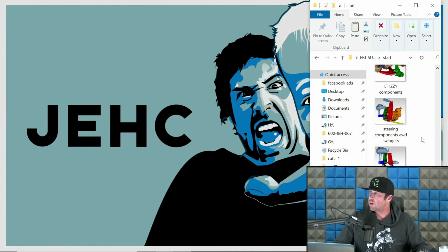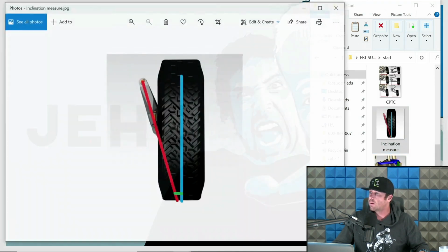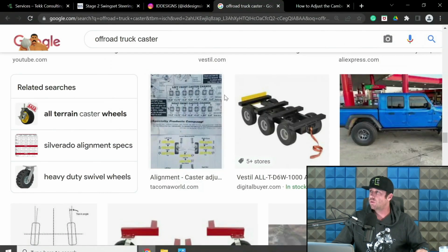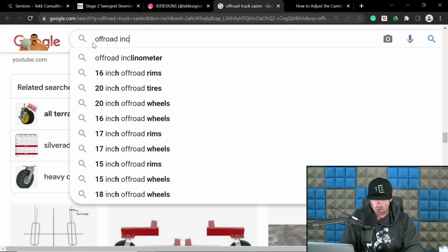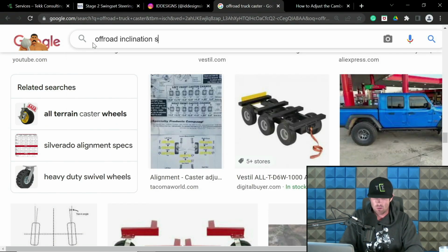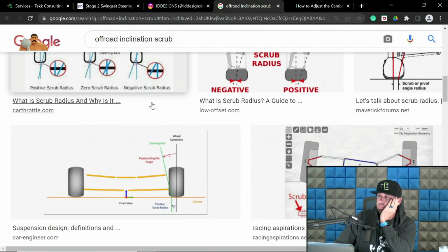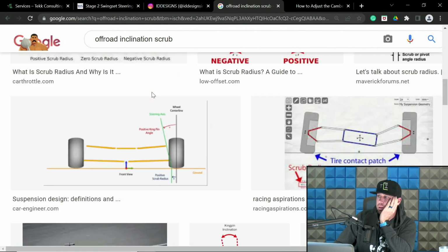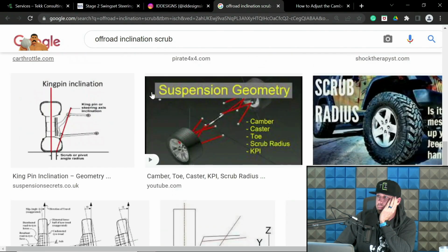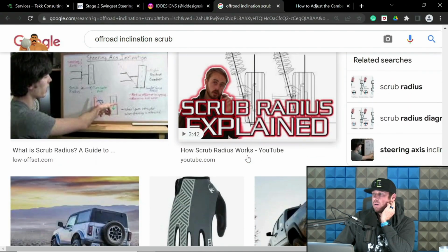Now, let's dive into inclination, another one of my favorites. Let's do a Google on that too. Let's see, inclination scrub. Let's see what comes up. Not terrible, not terrible. That's not a bad one. Scrub radius explained.